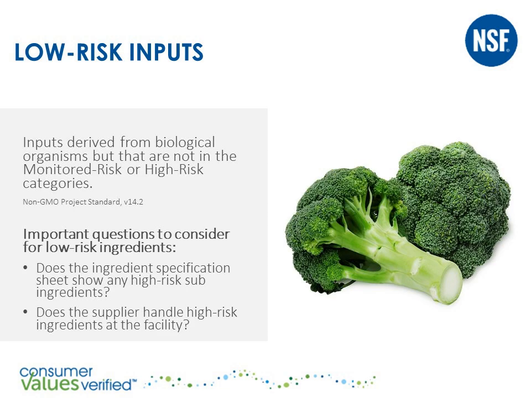A low-risk input is derived from biological organisms that are not on the monitored risk or high-risk categories as stated in the standard. This typically means the product is a species for which genetically modified versions have not been widely commercialized or for which there are no known or suspected instances of contamination. When we talk about single ingredients, it's pretty easy to decipher if a product will qualify as low risk. It can be a little bit more challenging when you are examining a multi-ingredient or processed product.